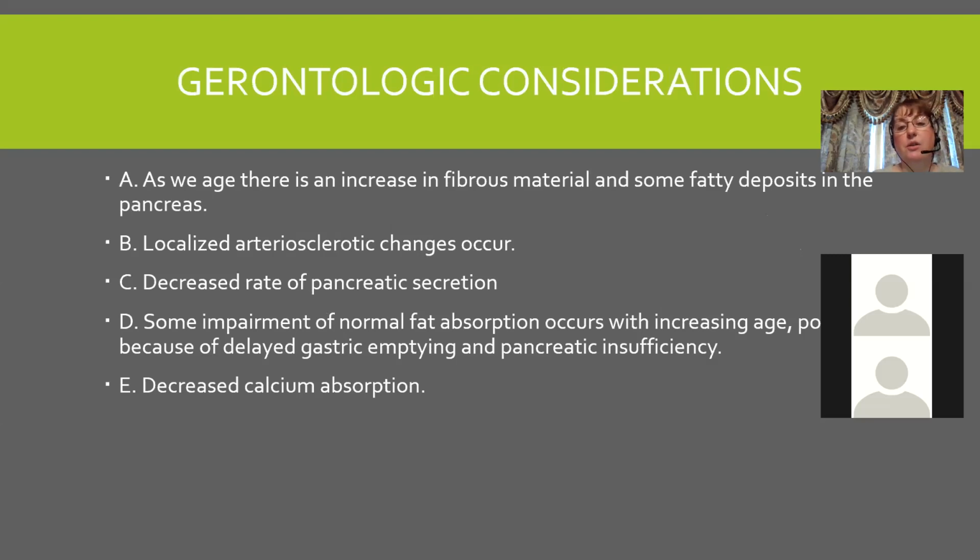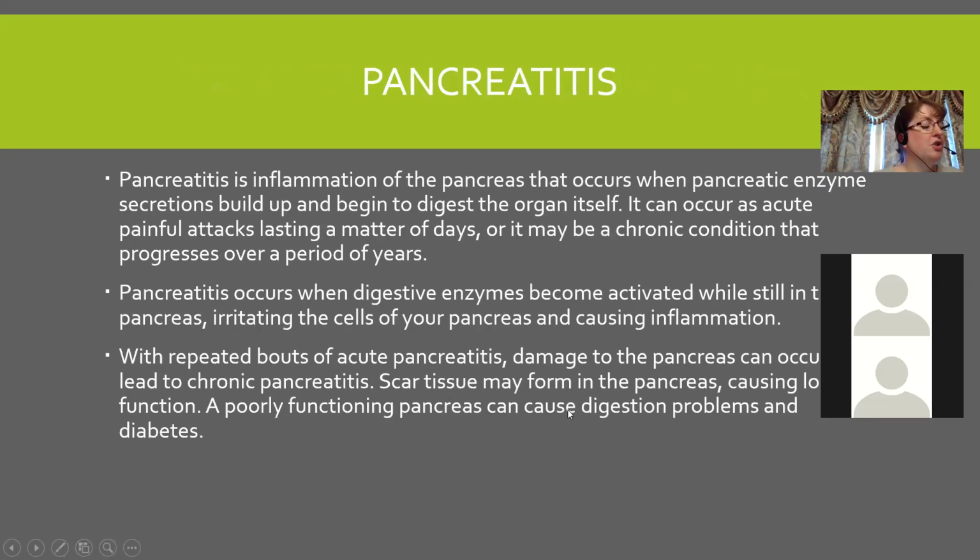So again, I'm going to mention a little bit about older adults here. As we age, we have an increase in fibrous material and fatty deposits in the pancreas. We have a decreased rate of pancreatic secretion, decreased calcium absorption, and some impairment of normal fat absorption. So they're more at risk for some of this pancreatic stuff going on.